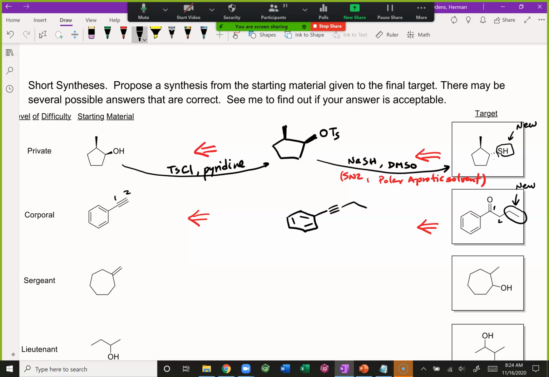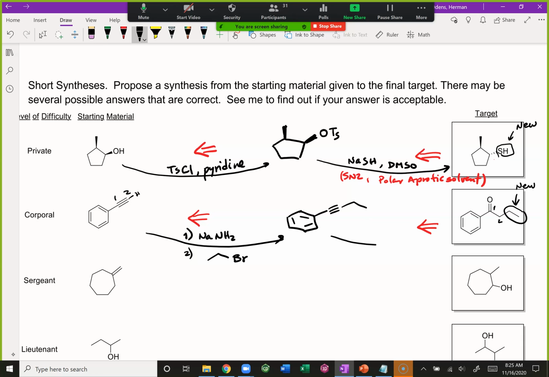Now you can see here on the final product that you can do a tautomerization, right? And from starting material to the middle, you can do an alkylation, right? All right, so I think we got this. So let's alkylate this. What would be the conditions for the reaction? 1, you will give me what? Sodium amide deprotonates this H, and then you add ethyl bromide. That will put that piece right there.